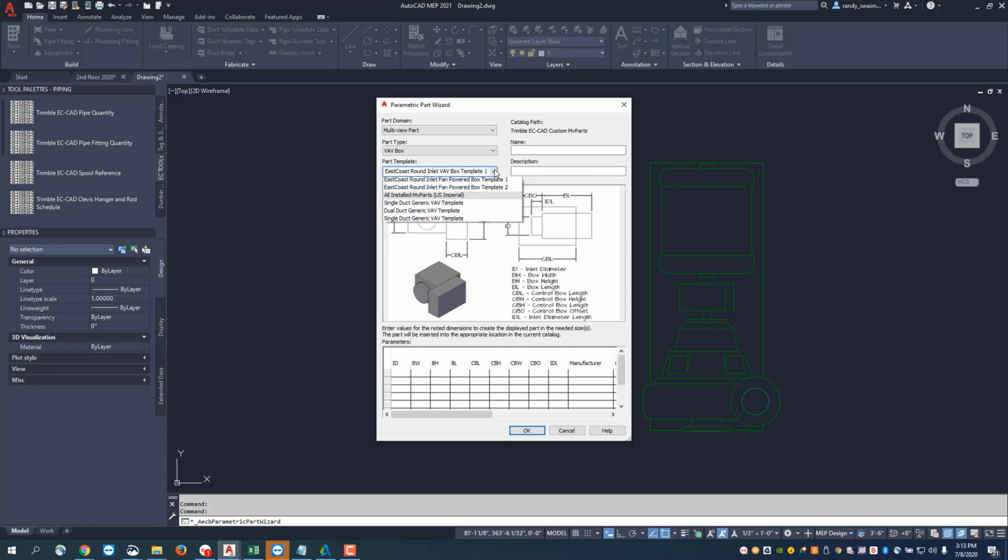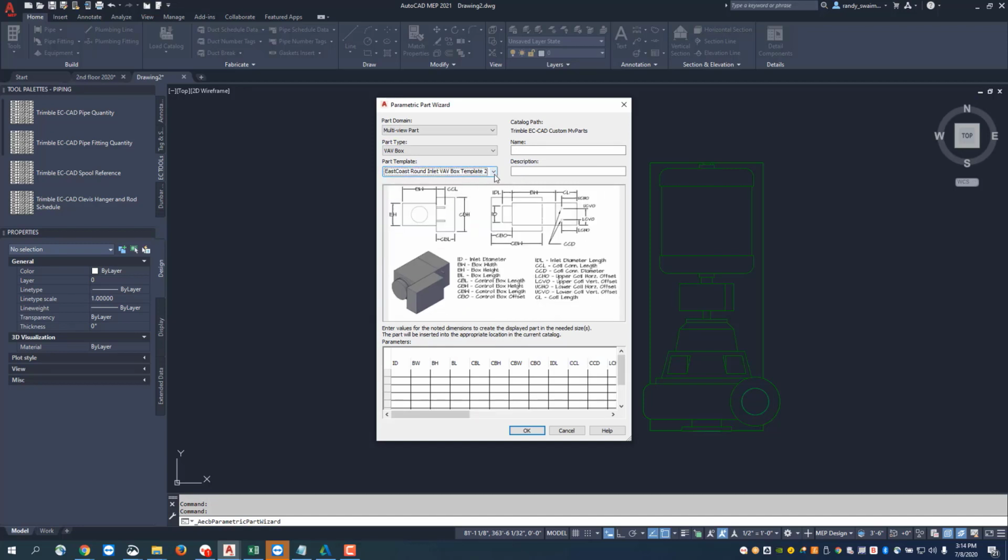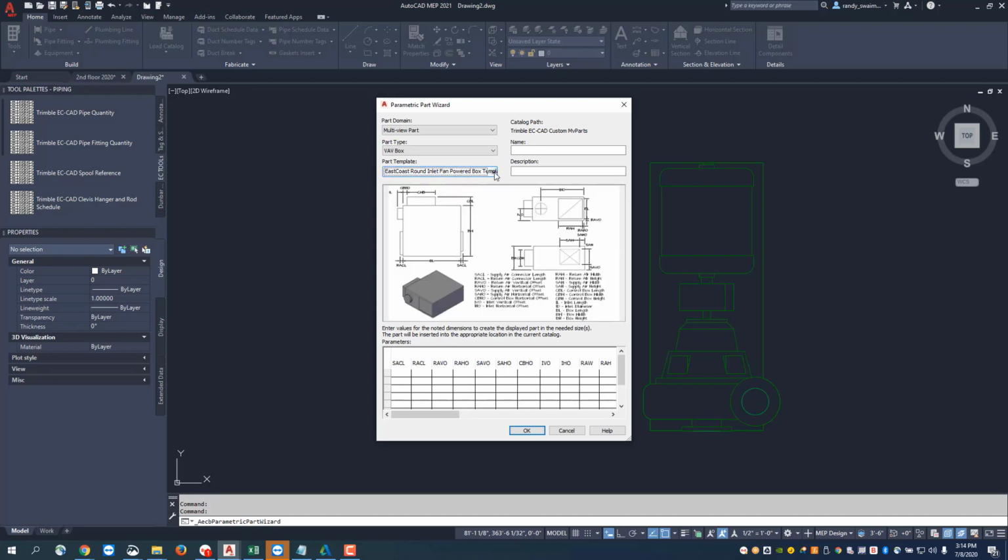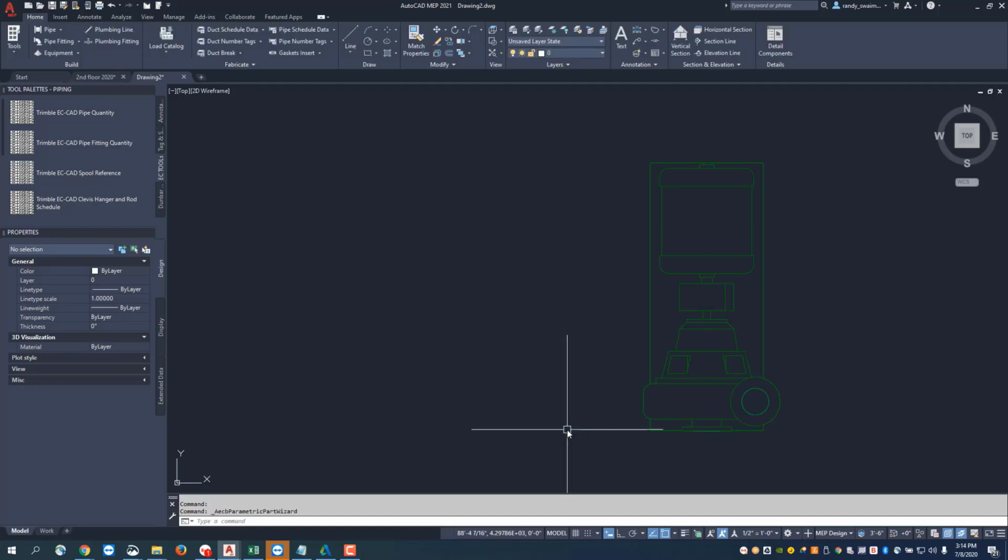We can give it a name, but you have several different styles in here that you can look at. They can be a little bit more complex, or a little simpler as well. You pick these and then you just fill in the data here based on the schematic up here. Then you will simply give it a name and a description, and then you will save that. That will then be placed into the equipment library for use at a later time, or until you decide to delete it.